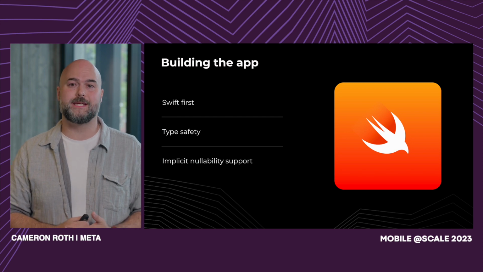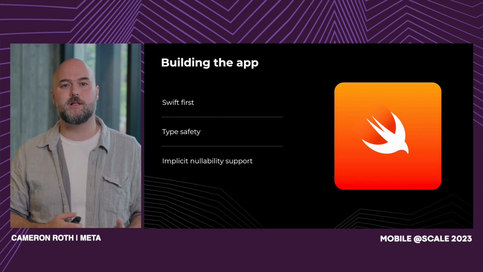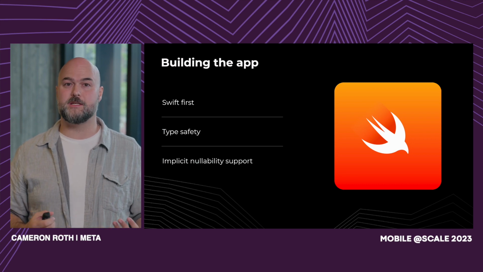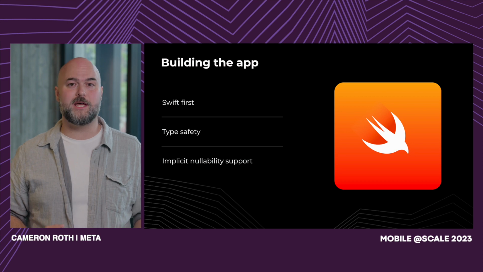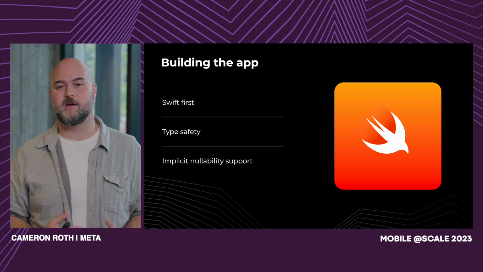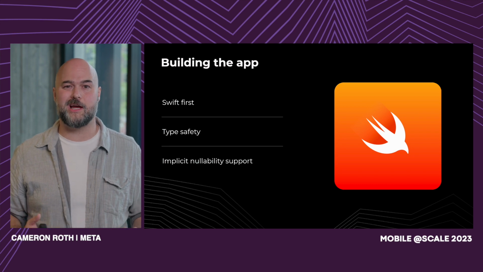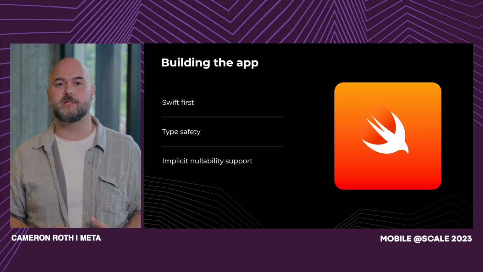Most of the code we wrote dedicated to Threads was in Swift, but there were still a lot of touch points with older Objective-C code. And if that old code says it's passing an object to Swift and we don't get an object, we crash. On the plus side, we crash, and now we can solve the issue.